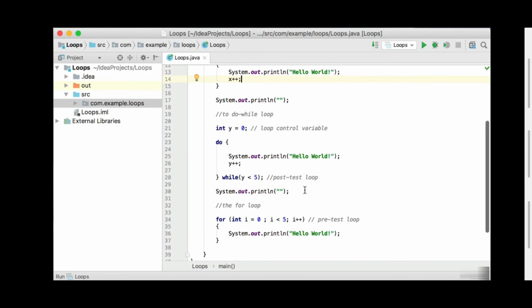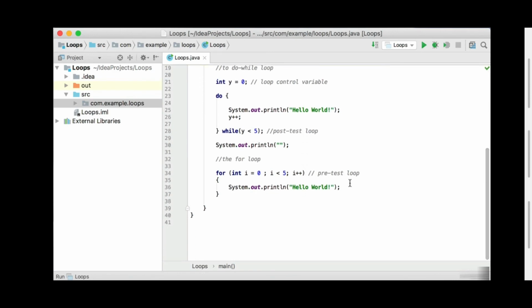Just one last thing that you need to note here with the for loop. Please do not add an I++ there at the end. This just means that we are incrementing 2 times. So the for loop starts with initializing the control variable, then testing it, then doing whatever is inside of the brackets, and then increment or changing the variable. So by adding another I++ there, we're basically saying increment it 2 times. So remember to not put your increment or your change inside of the brackets. Your change should be the last part of your for loop statement.